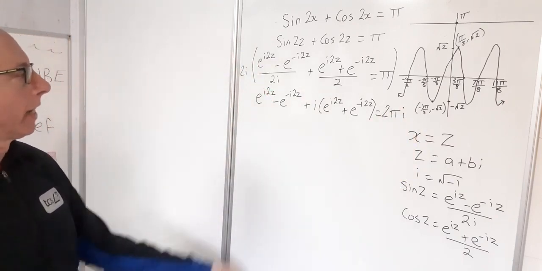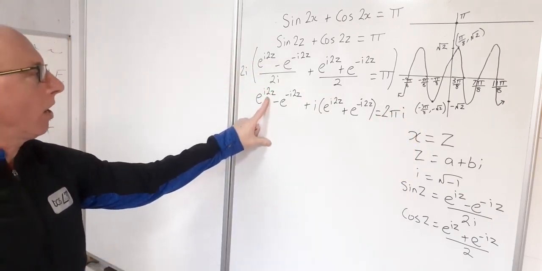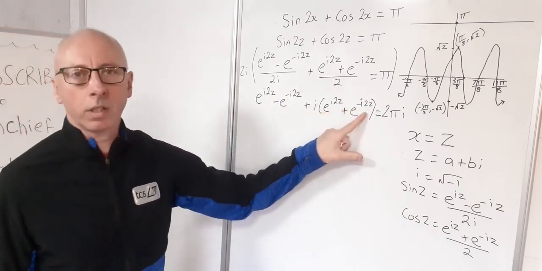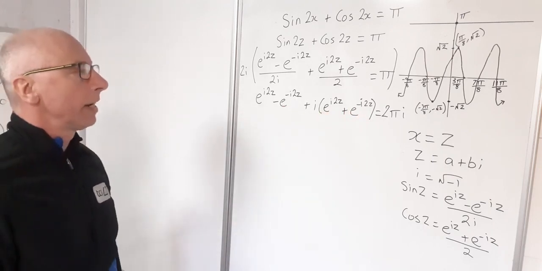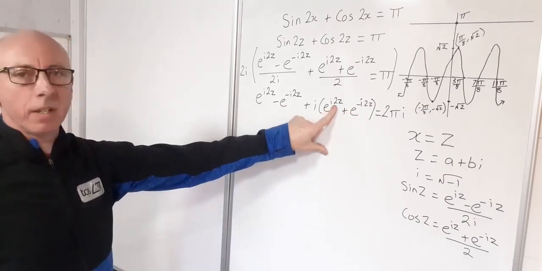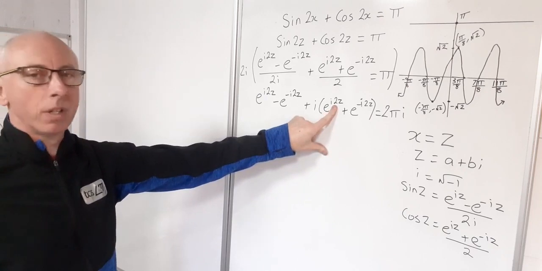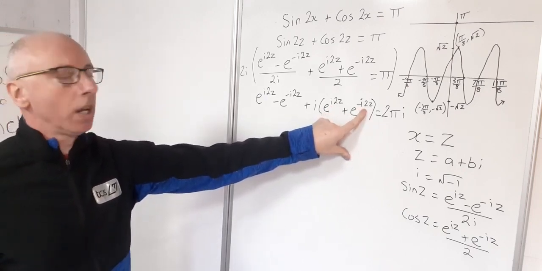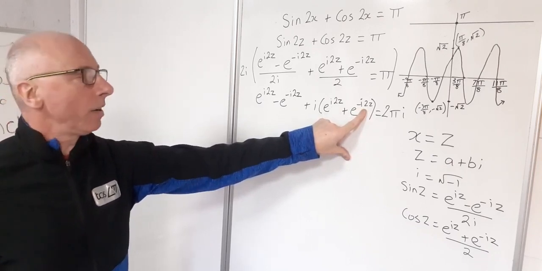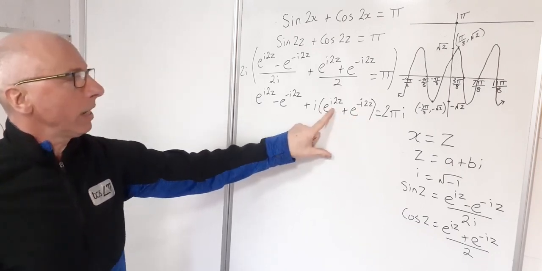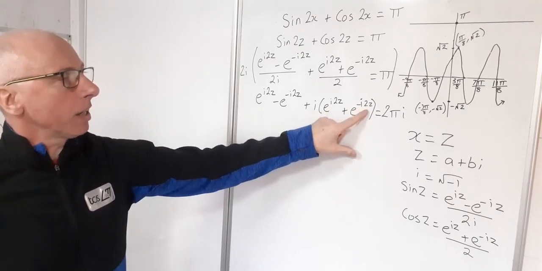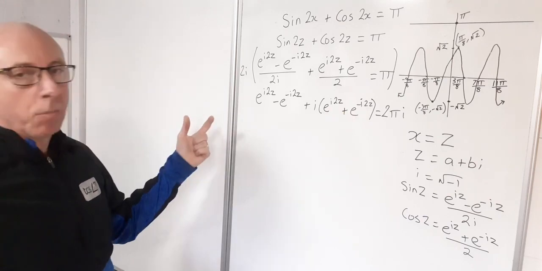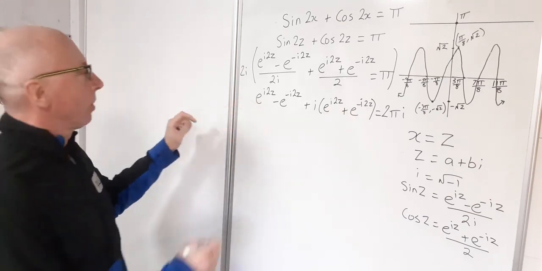Okay. Now I've got e to the i2z, e to the minus i2z, all the way along on these 4 terms here. Now what I do know is if I multiply a positive exponent of our exponential by a negative version, the resulting answer is 1. So for example, e to the i2z times e to the minus i2z, if I multiply those together I just get 1. So let's multiply everything by the positive version.